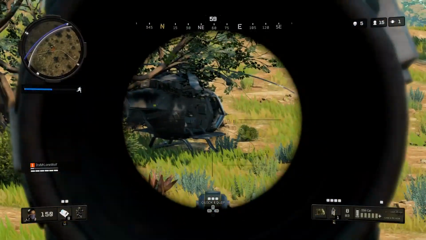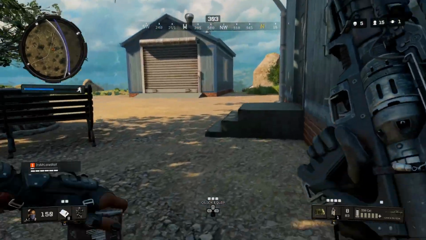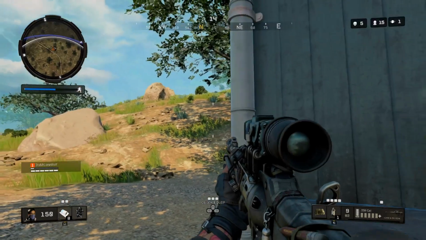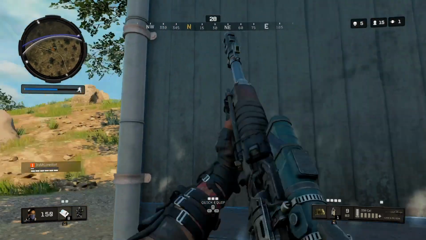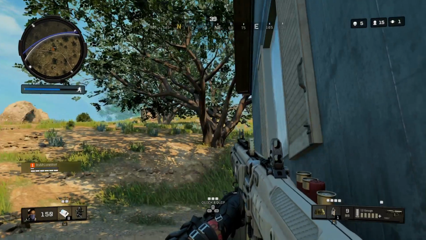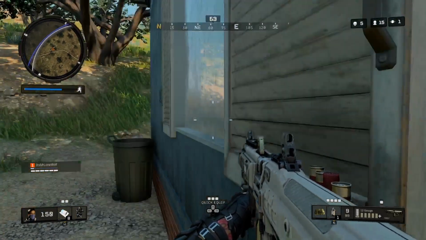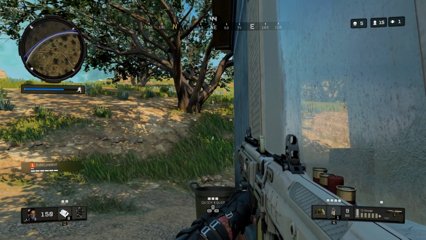Still don't know where this little sod went for a minute. Supply drop inbound. I was considering the helicopter, because then I could go and do a squirrel dive on someone, which I like doing. But as you can see, I've not got the ocular prosthetics yet, but I'm just about to get them now off this guy.